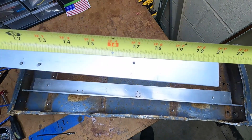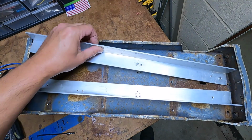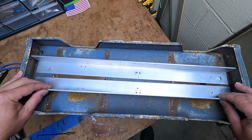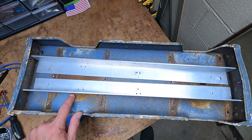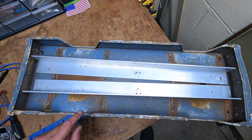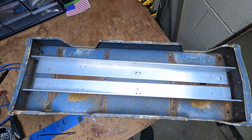I made these 21. That way you don't have to fight it when you're putting it in. And then I went 1 7/8 inches from the edge of the aluminum to the edge of this metal here. But yours may not be the same.